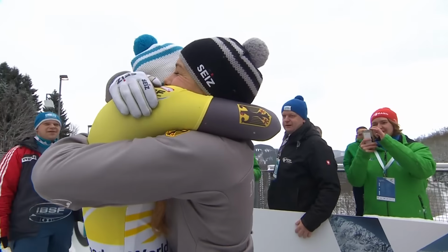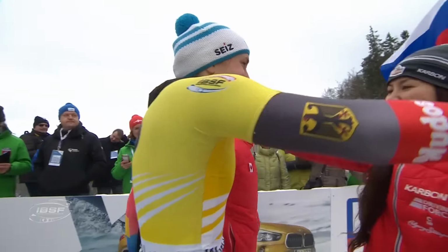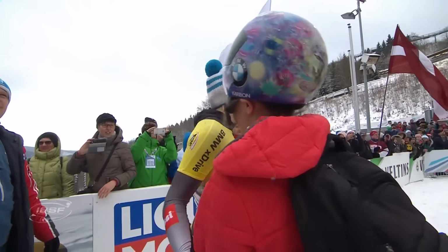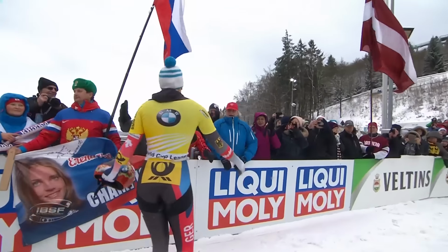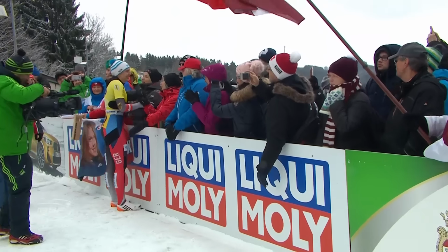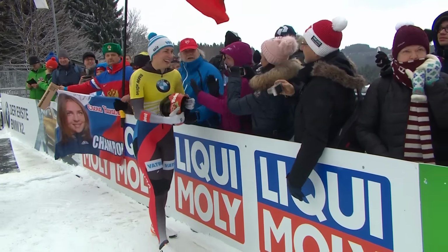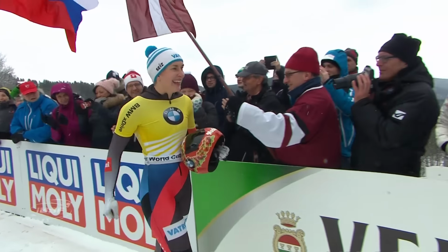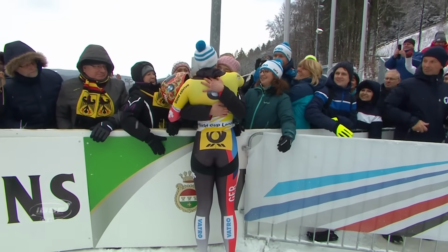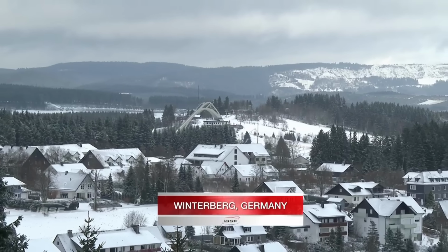There's Anna Fernstedt to offer her congratulations. And Elizabeth Arche takes silver. Yelena Nikitina, the bronze. 4th, Mimi Reniva. 5th, Tina Hermann. 6th, Jane Channel. So, probably her mother, probably her family right there. So many Jacka hats and fan club members in the grandstand as well. Friends, family. Probably her schoolmates. Yeah. Born and raised, not far from here.